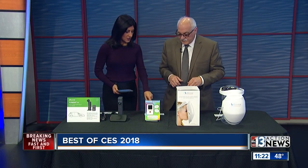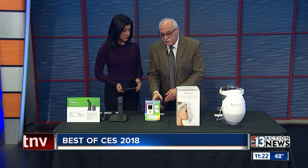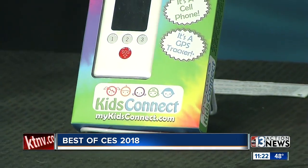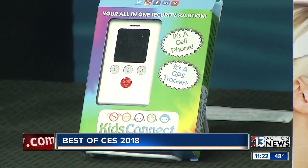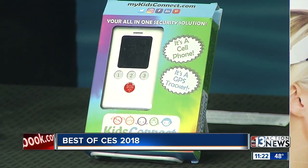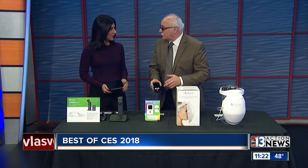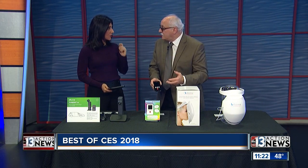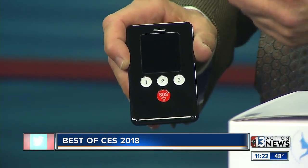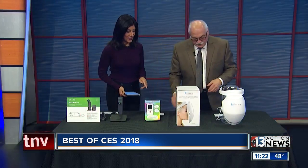We've got one minute and two things to get through. This is really cool — 129 bucks. It's called Kids Connect GPS Tracker. It's a phone, basically. You put 18 numbers in there, the 18 that you want. It has an emergency button — that red button you see there. It has geofencing, which means if you tell the child to stay in the backyard and he goes beyond that, it alerts you with a text. And you can listen in — if you think he might be playing with someone that shouldn't be there, you call the phone, it texts you back, opens the microphone, and you can hear it. For 129 bucks, that's a great idea.